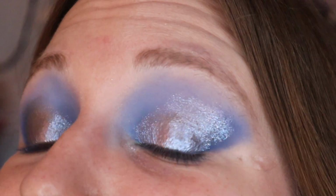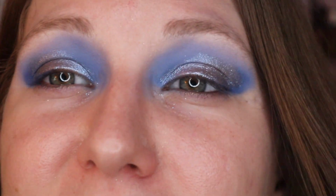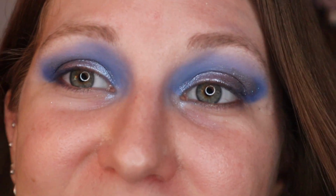Part of me is tempted to try to take down the inner crease situation a little bit, but I think I do want to kind of trust the process. I always like things way better when I have color on my lower lash line and the mascara on and everything like that. And even if it's a little bit more ridiculous than I will do with this palette again, it's okay. Makeup washes off.